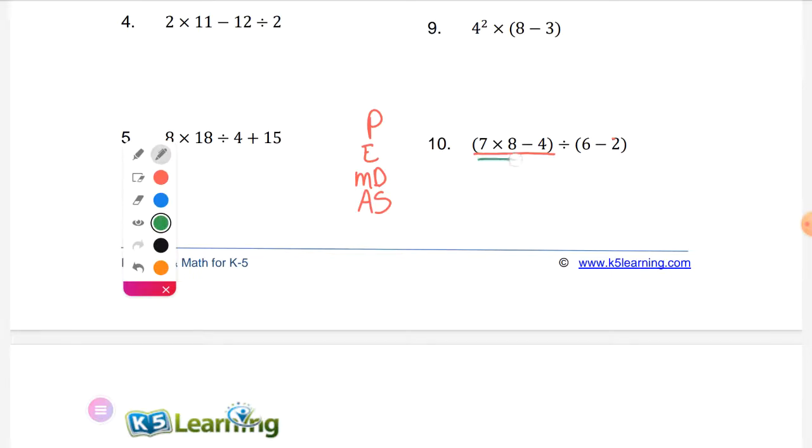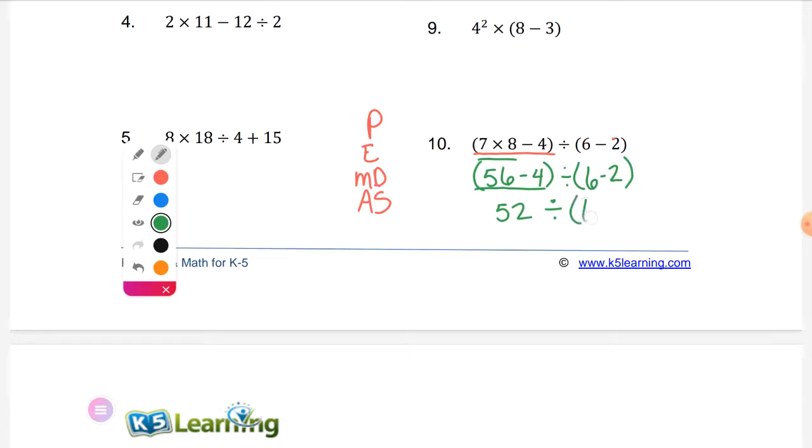So I'm going to underline 7 times 8. Brennan, what's 7 times 8? 56. So I'm going to put a 5, 6 right there. Minus 4. Why do I have to keep my parentheses still? Because you don't want to change anything in the problem. Okay, I don't want to change the problem, but how do I know when to get rid of them? When there's only 1 number left. I'm not down to 1 number. I still have 56 minus 4. I'm going to copy down everything else. Now I can do 56 minus 4. Noelle? 52.